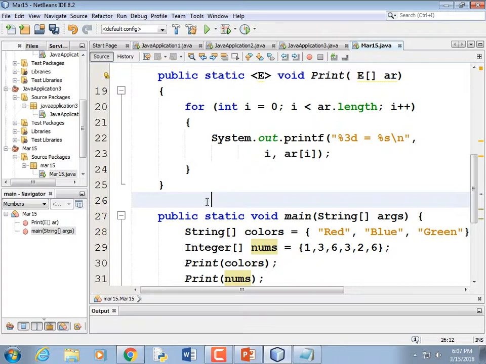Okay, so this is an example, or I'll go ahead and put my comment here. Print is an example of defining a method with a generic.